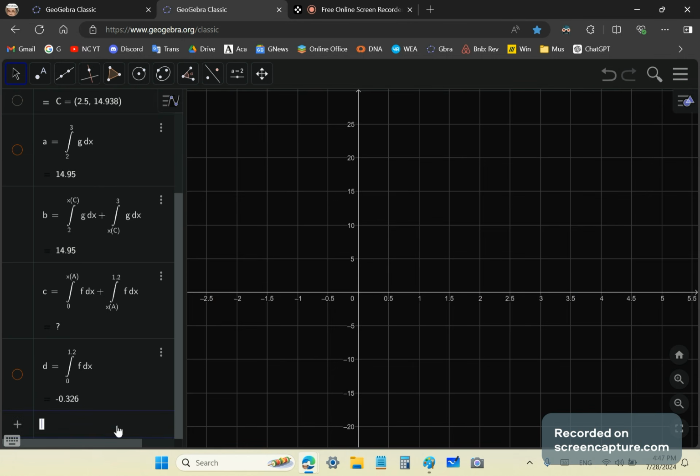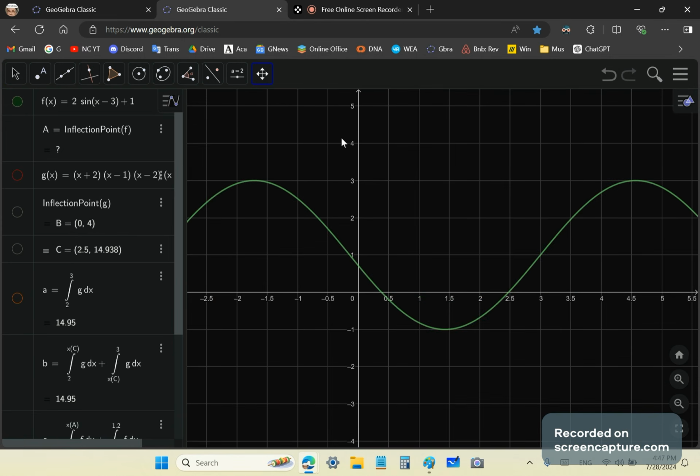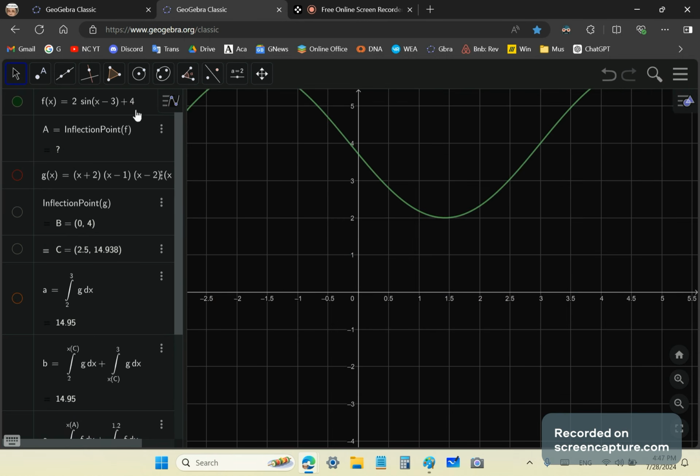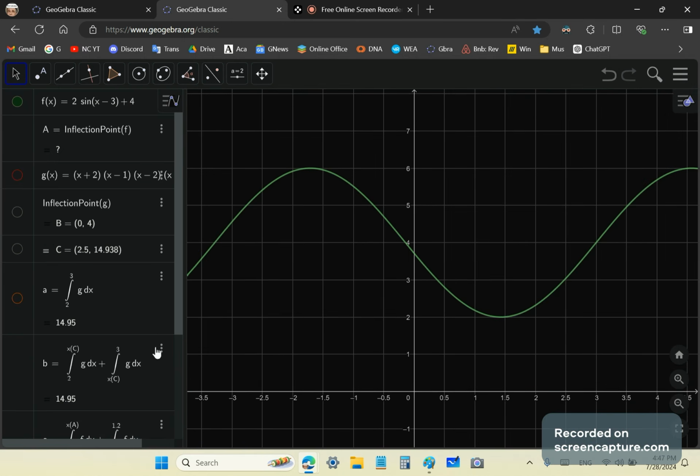Okay, so there's your function. Now, maybe we could just jack it up a bit more. Let's make it about 4. There you go. So there's obviously an inflection point at many places.